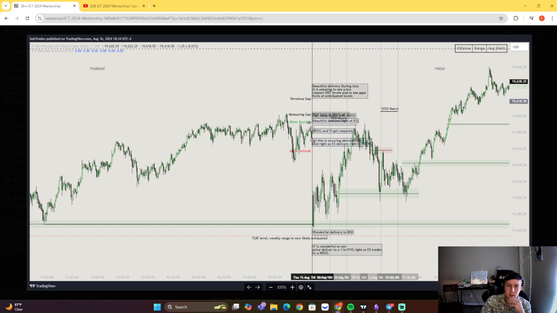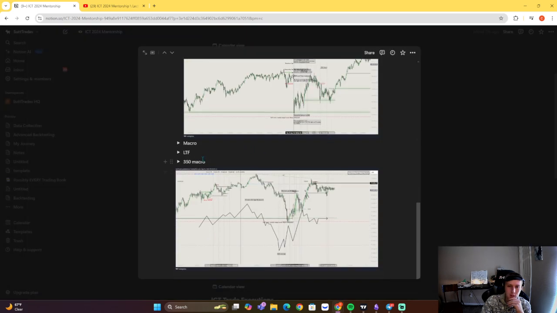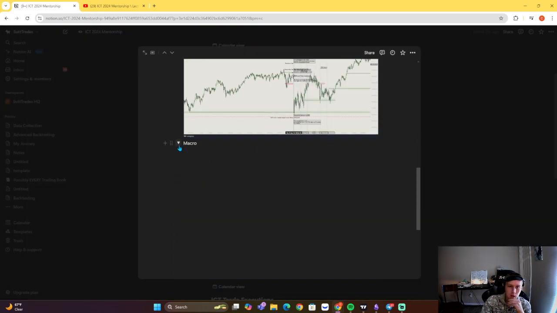Sorry about these. We have a gap lower, then we trade above that gap, and then use that low end as support. Look at that order block right there. 930 creates an order block. Boom, gets respected right there, up to buy side. And then we kind of just have buy side delivery for the rest of the day.